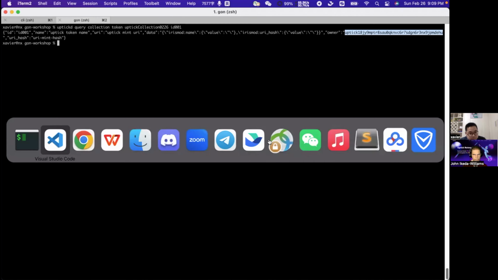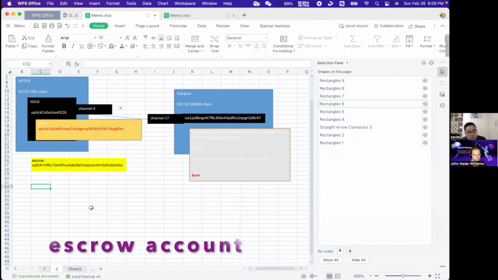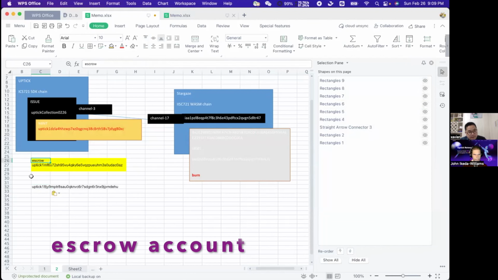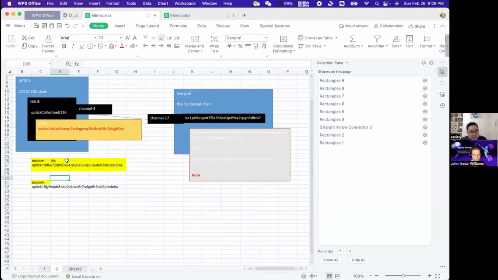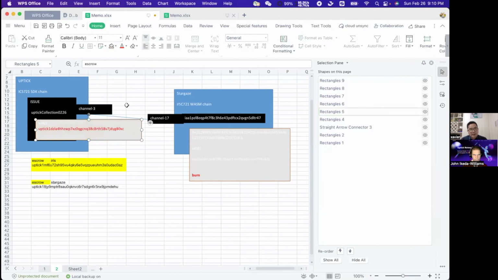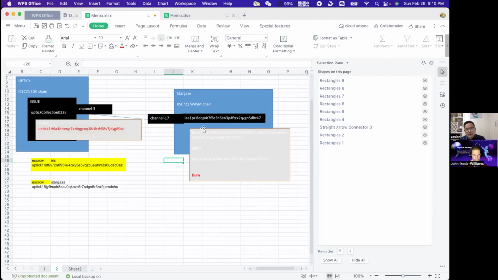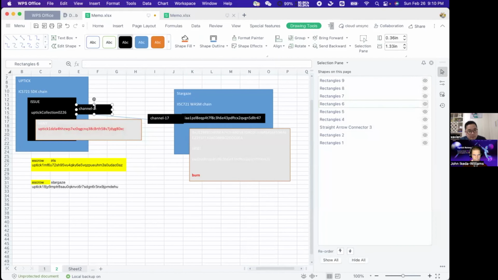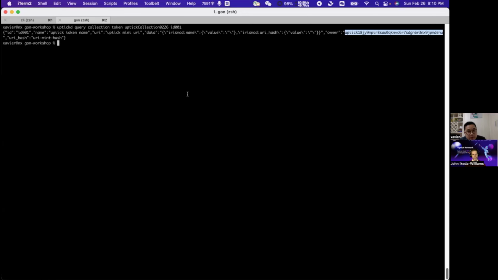This is another escrow account. This is the escrow account for Alice, and this is the escrow account for Stargate. So the same logic: the asset is coming into the escrow account. Then we should check the chain ID.